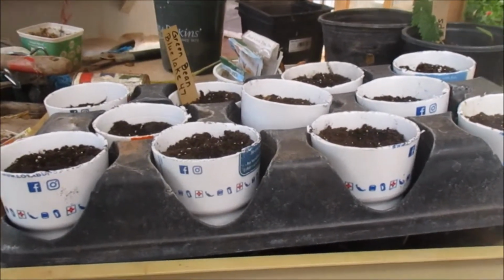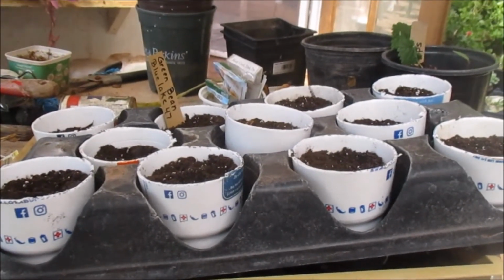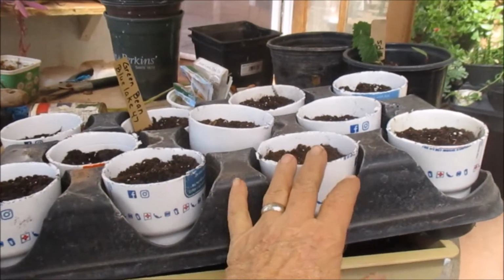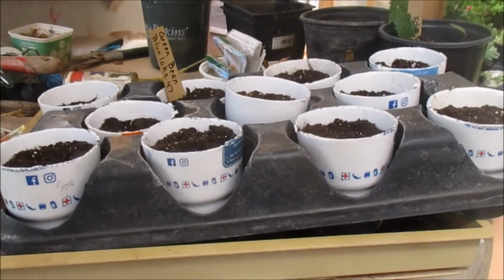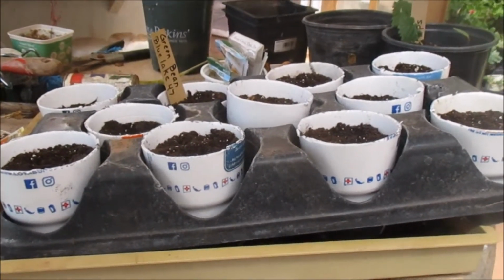We're thinking about putting more netting out there and doing some seed in the garden, but this is usually how I do it right through here. I get them up and then move them out there, because the birds love tender plants and they'll eat them up.